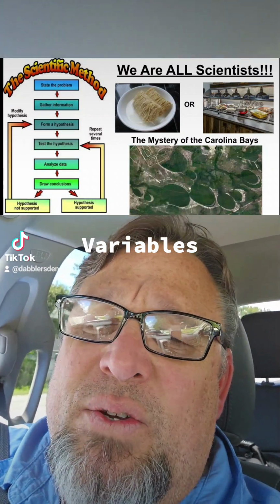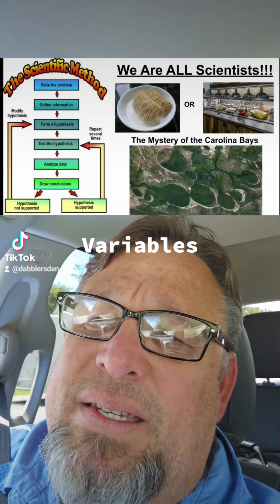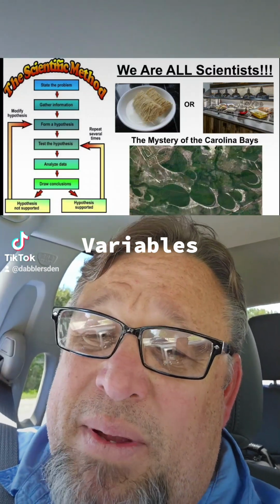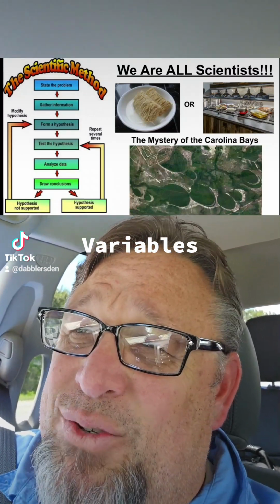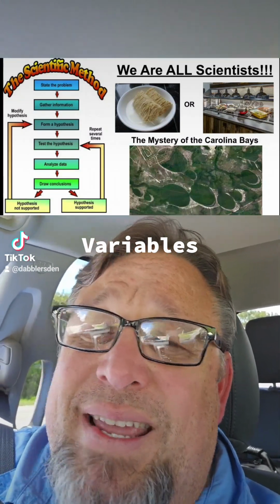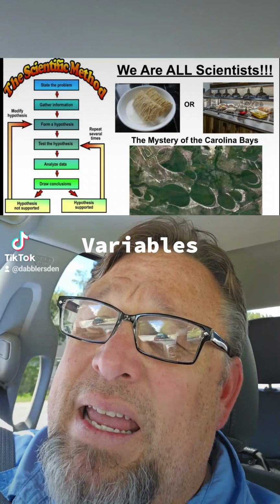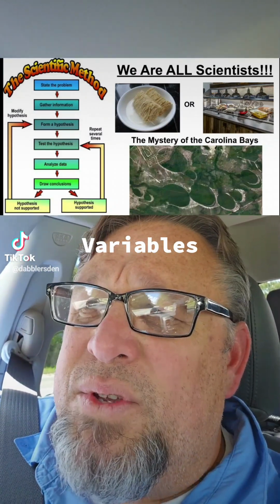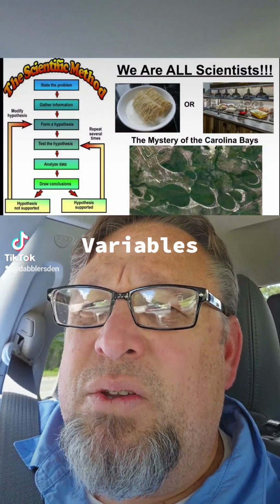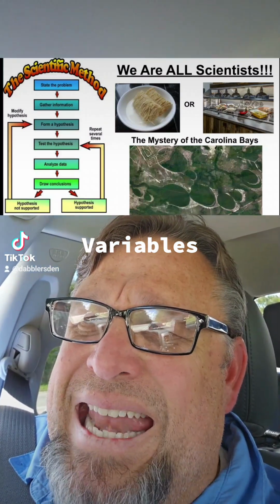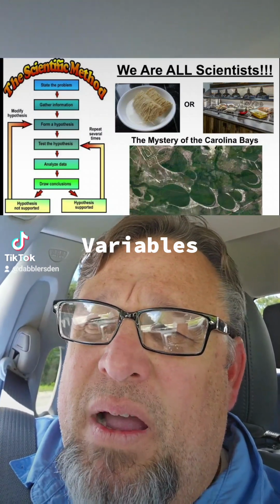And then you're going to form a hypothesis based on the research that you did. Now, in our experiment, we decided to eat that dry shredded wheat, and in order to test that hypothesis, we do have to eat it and then go on about our day. Now, this is where the variables become very important, because we're actually going through our experiment right now, and a variable is anything that can change the outcome of our experiment.